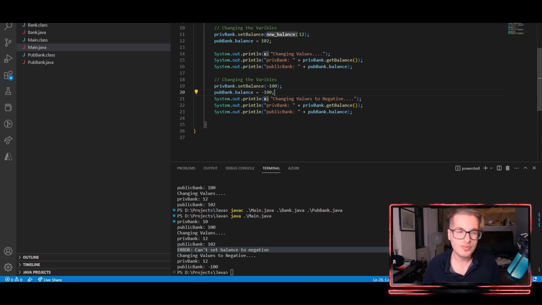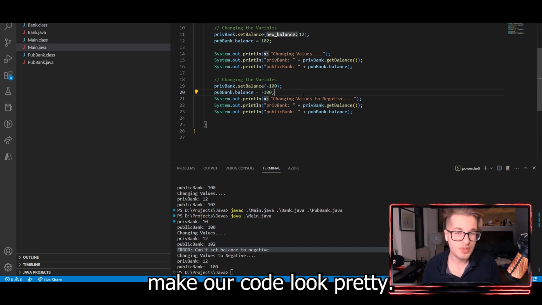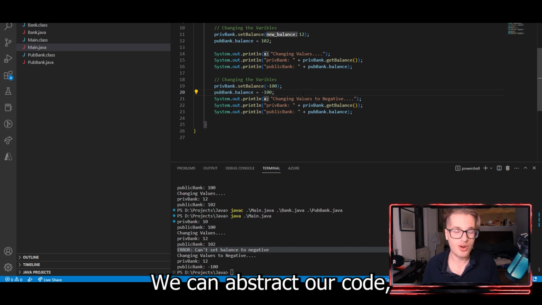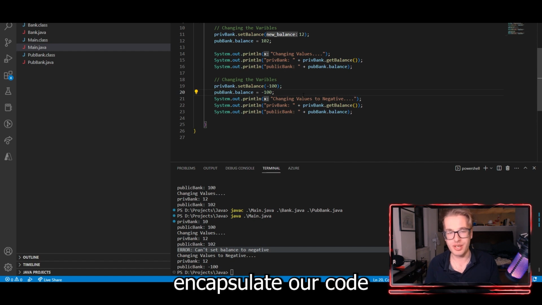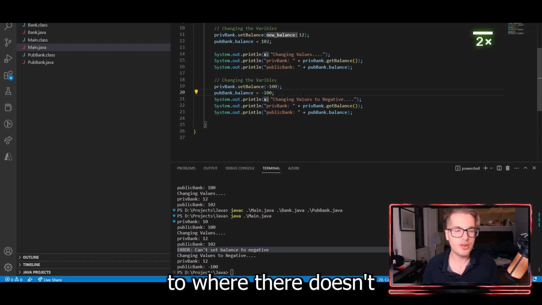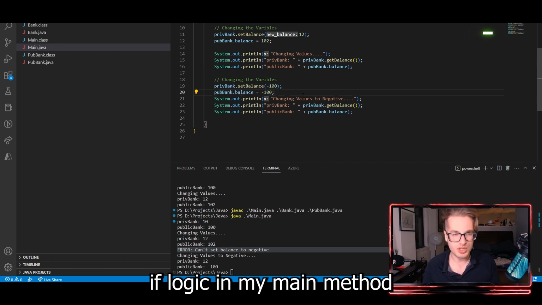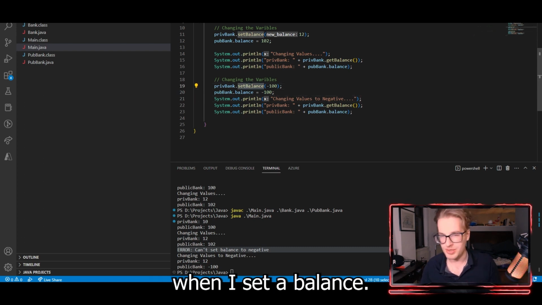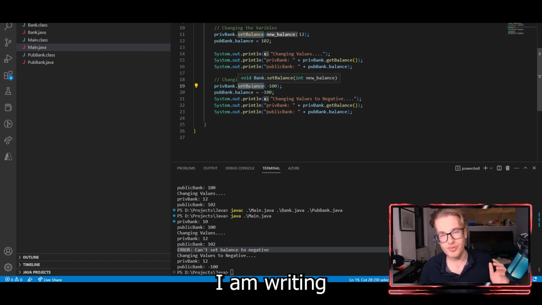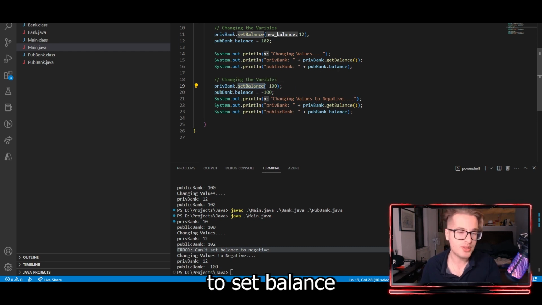But we can make our code look pretty. We can abstract our code, encapsulate our code to where there doesn't need to be this goofy if logic in my main method. When I set a balance, I am writing the line of code to set balance.